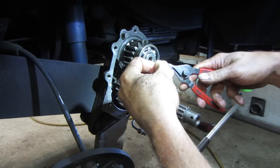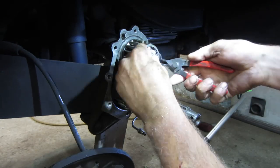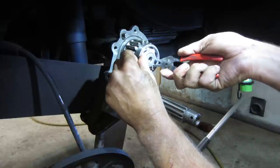Pliers are screwing me up. The little nipples are getting in the way. I hate when your nipples get in the way.